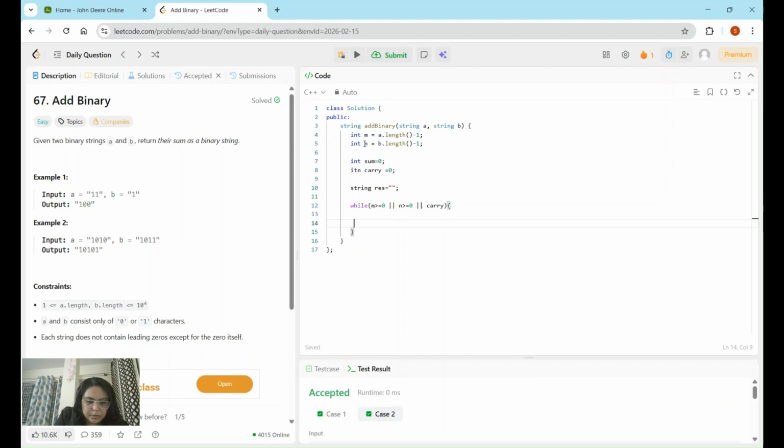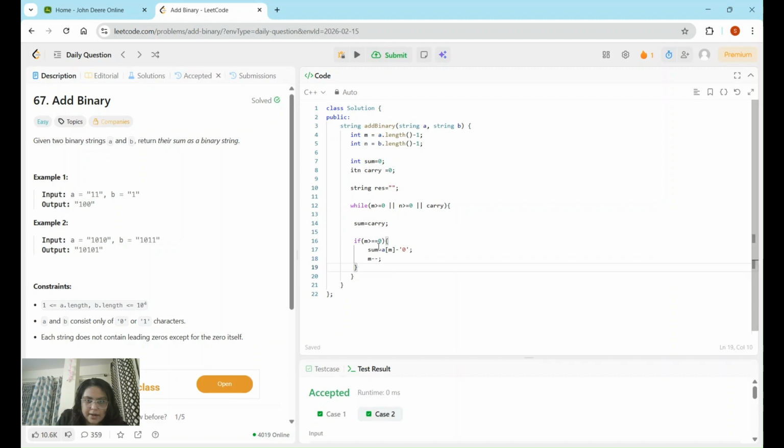First, we'll start with sum equal to carry. Then if there is a bit in the a string, we'll convert a of m to an integer and add it to the sum, then do m minus minus.